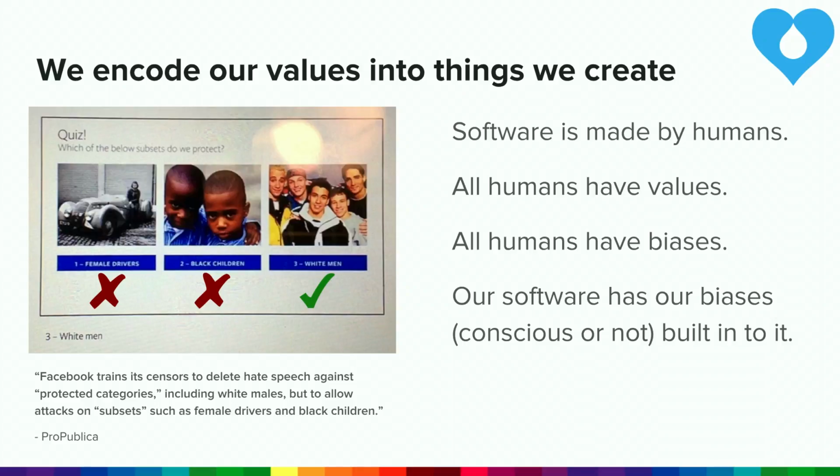So this is from a study by ProPublica. We have a link to that information. So again, someone came to that thinking that they were some great philosophical guru, everyone is equal and blah, blah, blah. Everyone's not equal. We always build our biases into our software. So it's so important for us to always be thinking about that.